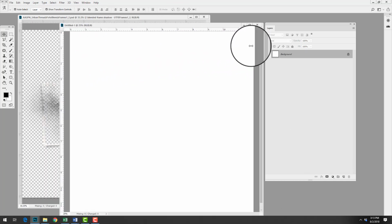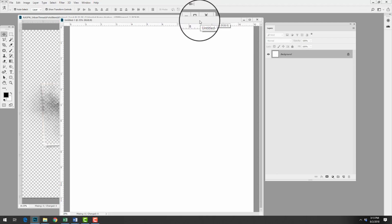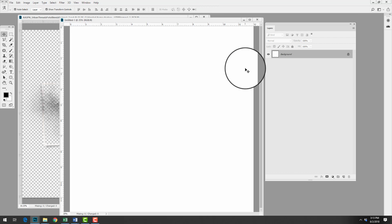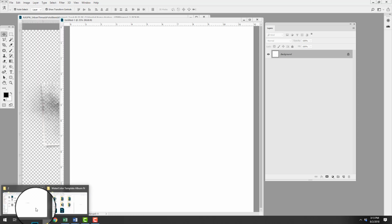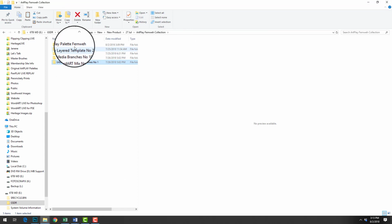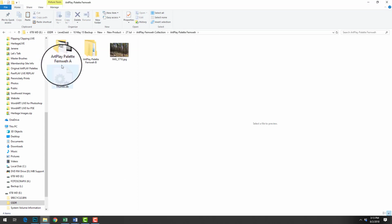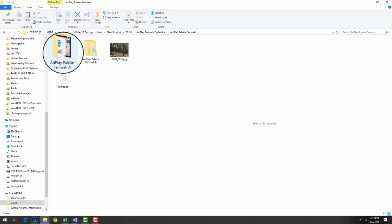And this is like a blank canvas onto which we can build our foundation and build up the layers to create our digital artistry or scrapbooking page. I'm then going to go ahead and access the ArtPlay Palette Fernweh collection, and we're going to go and select a paper from ArtPlay Palette Fernweh. So you can see we have 2 different folders here as well as an image that I'm going to be using to create my page.